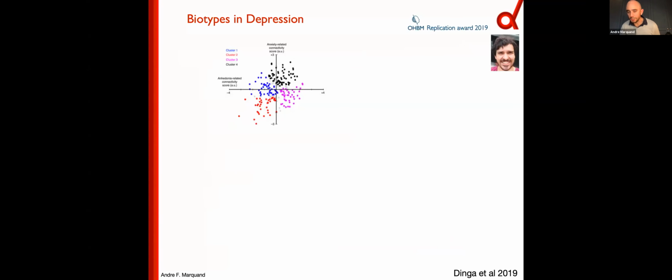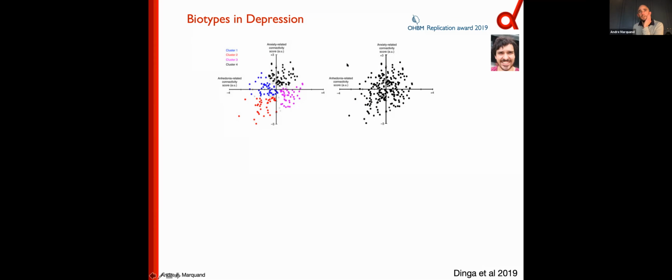Now, Richard Dinga, a member of my group, won the Replication Award in 2019 for his work in replicating this study. He started off from a very low-tech perspective, if you like. So these are the biotypes that were produced in the Drysdale study. One of the things that is a bit hard to see from this figure is that some of these dots are grayed out. And when you do something as simple as coloring all the dots the same color, you can see that the evidence for distinct clusters is somewhat more equivocal than the study would suggest.